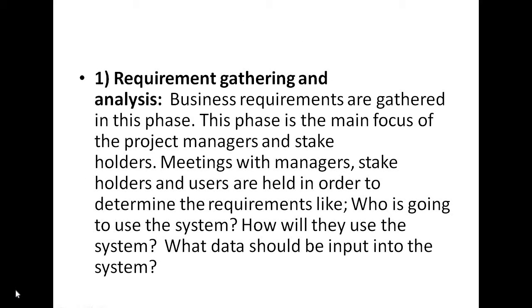First one is requirement gathering and analysis. Business requirements are gathered in this phase. What are the requirements needed by the company? The information is gathered in this phase. This phase is the main focus of the project managers and stakeholders. The meetings with managers, stakeholders and users are held in order to determine the requirements like who is going to use the system, how will they use the system, what data should be put into the system, etc.